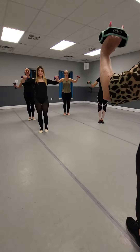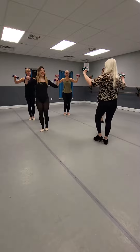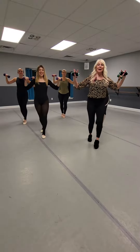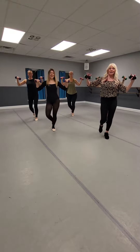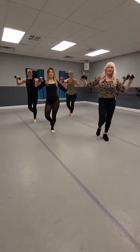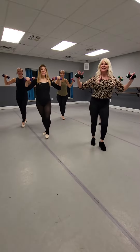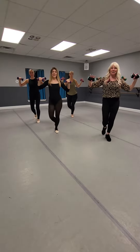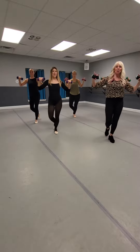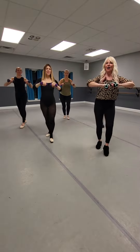All right, let's get our cha-cha on. Ballerina's going cha-cha. We step left, cross step, cha-cha. We're going to rock. So we're going to do a full body workout, and I will be teaching you each step pattern separately later on. But I want to show you how cool this looks, and we're going to add our arms.